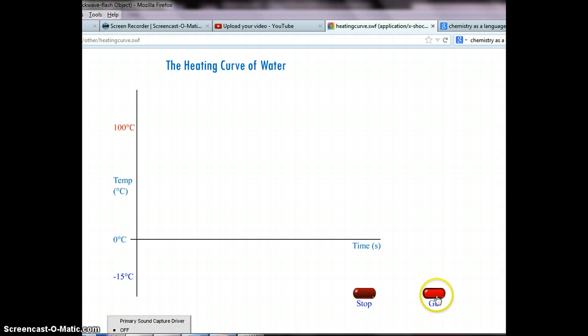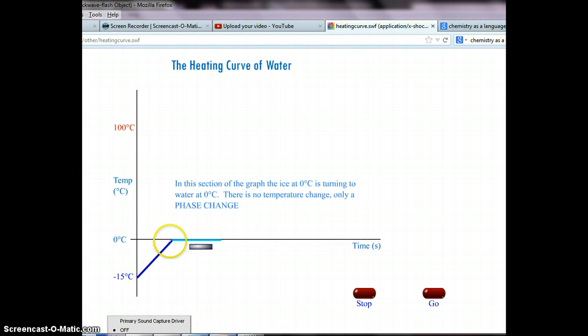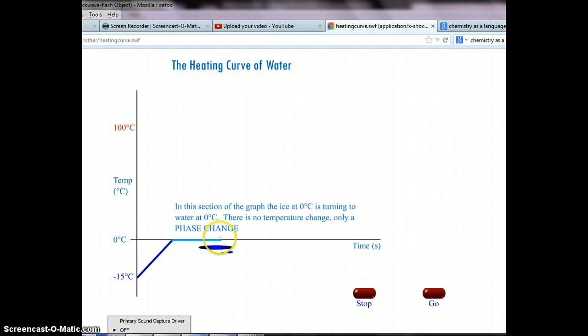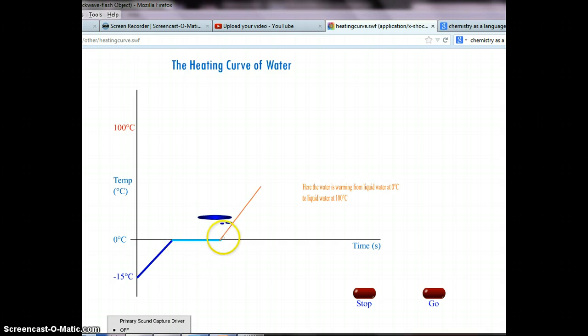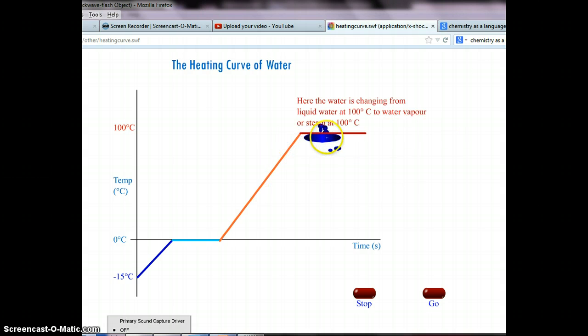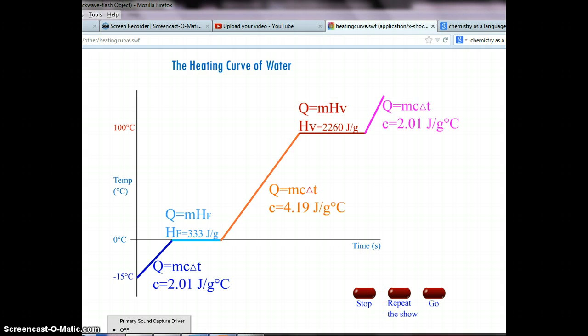Now, this is a great little animation of what's going on during a heating curve. First you have ice warming up from 15 to 0. This is solid down here that's heating up. Then you have the first flat line. That's going to be a phase change between solid and liquid. At this point, you have a change of state. Then again, you have an increase in temperature. This is liquid water that is being warmed up. And then again, you have no change in temperature on another flat line. That's another phase change, from liquid to gas. And then lastly, you have only gas, and now it's just being heated. That is what you have at each portion.